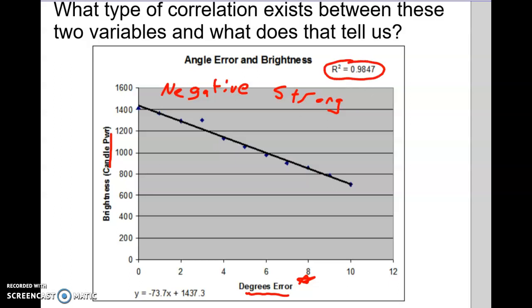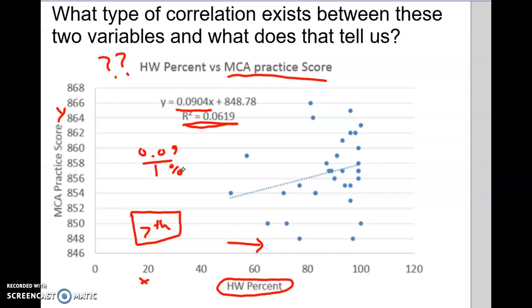Okay, I realized I forgot one thing back on our MCA score. This would be positive. I forgot to mention that. This would be positive, slightly positive. I guess you could say no correlation too, and that would be pretty much correct. And then it would be weak, right? I think probably the best answer is positive weak because we do have a line sloping up here. So I'd say positive and weak correlation for you.